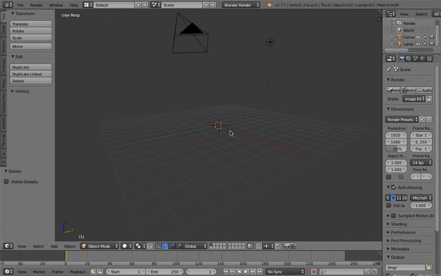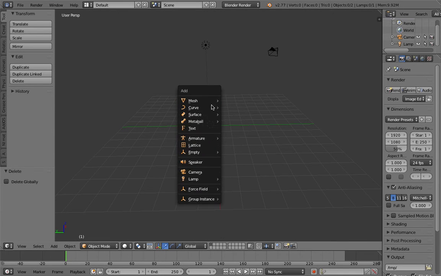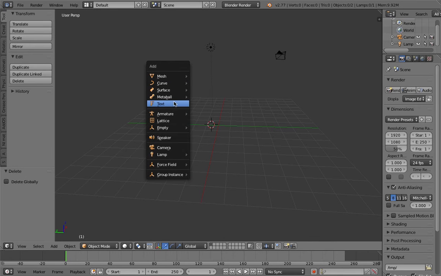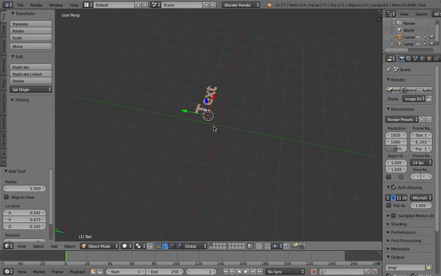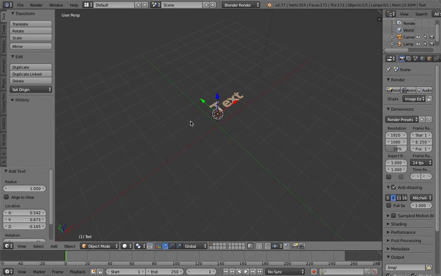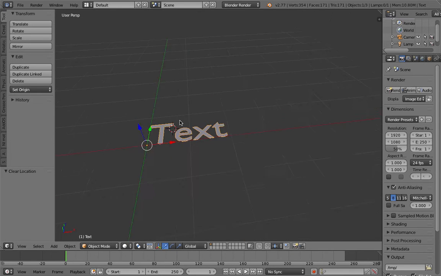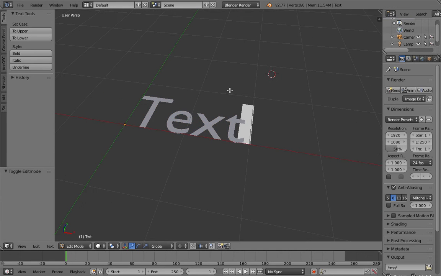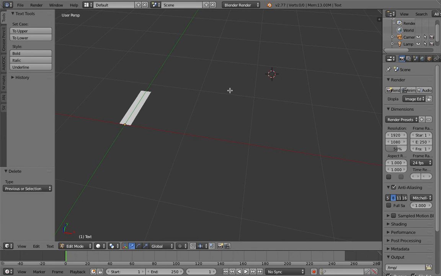Okay, so let's explore. For text in Blender, Shift A, and then you can create a text object. I always like the text object in Blender. It's quite robust, unlike other software where the text doesn't have anything in it.